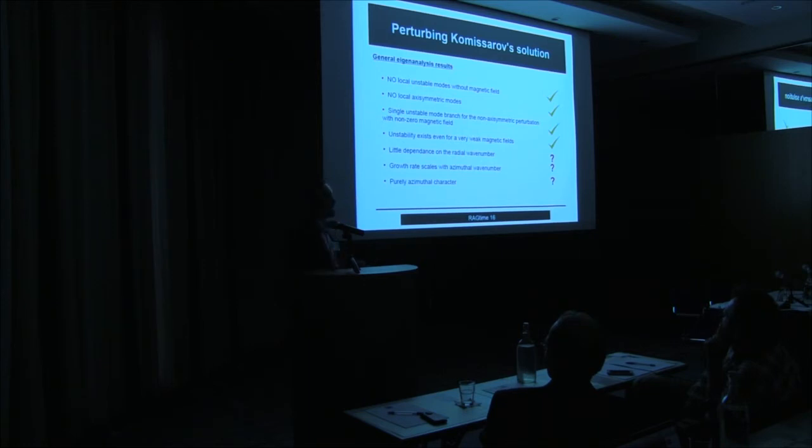And then there is the purely azimuthal character. By that I mean that the instability seems to only grow in the azimuthal and time components, not in the radial component. The classic MRI does not have zero amplitudes in the vertical direction, so it is very nice that we don't have the vertical amplitude. But why no radial amplitude? Again, there will be an attempt to explain that at the end of the talk. And by the way, the global MHD simulations seem to confirm that. The amplitude in the radial direction is negligible. So this is strange behavior, not exactly what one could call MRI.